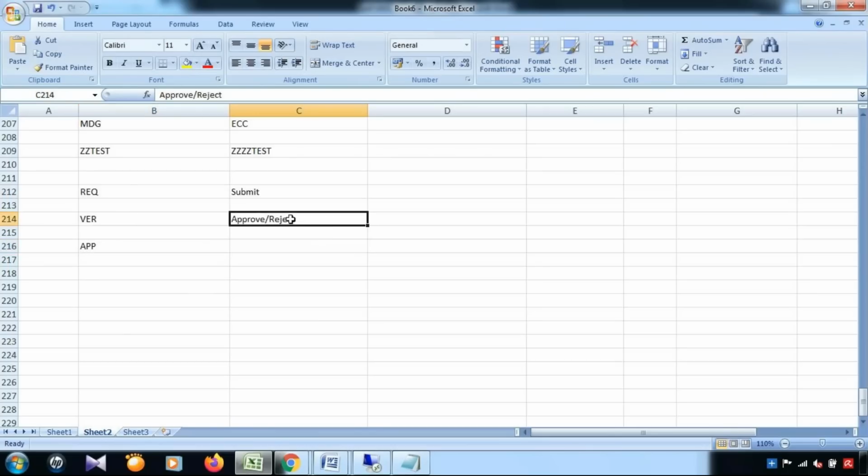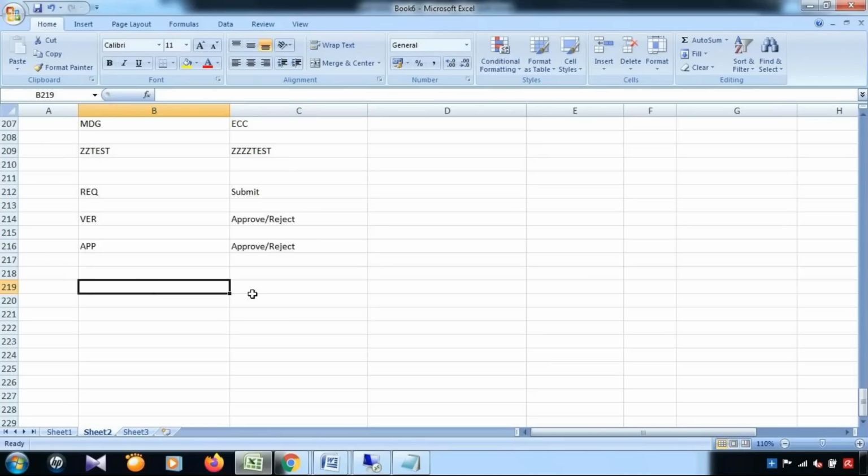Similarly, approver also will have a couple of actions in hand, that is approve and reject. If approved, then the process gets complete, and if rejected, then again it goes back to the requester. Why for rejection every time are we sending it back to the requester? The reason is the requester is the owner of the request. Without his consent, we cannot change anything in the request. So every time anything is rejected, it will go back to the requester. That is the ideal situation.